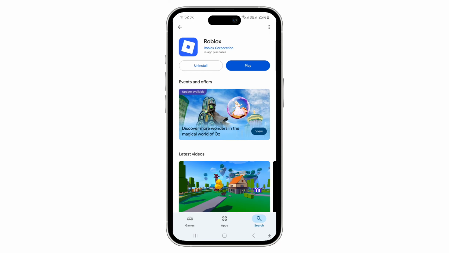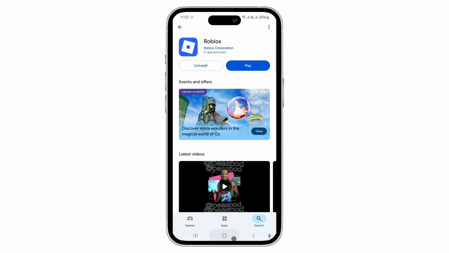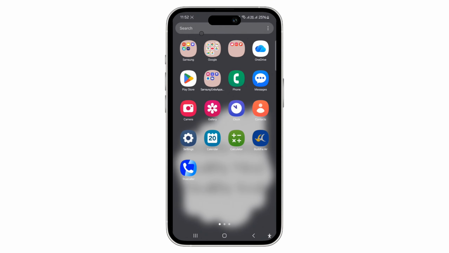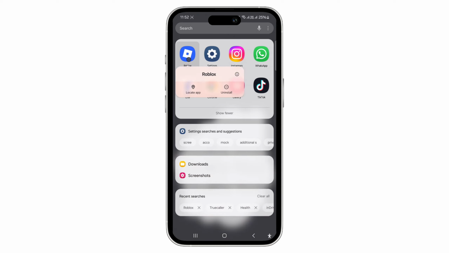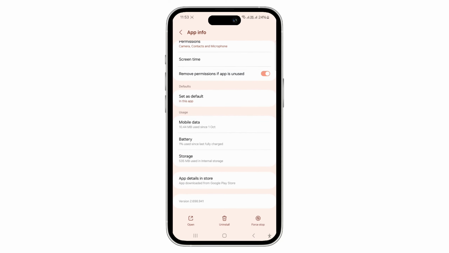Now you need to go ahead and clear the Roblox cache. For Android, tap and hold onto this application, tap on the eye icon at the top, and then scroll down, go to its storage, click on clear cache. This fixes temporary corrupted files. And now restart your phone. A full reboot refreshes your network and system settings. And then try reinstalling Roblox if needed.